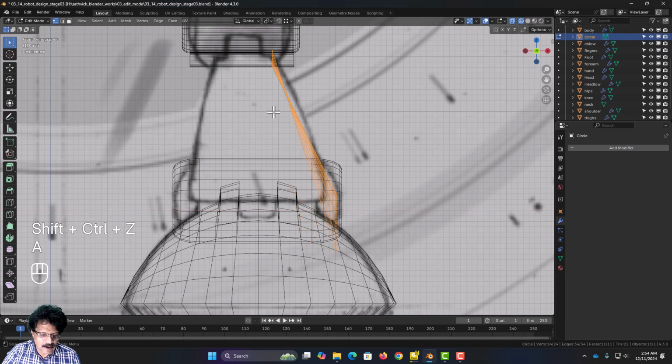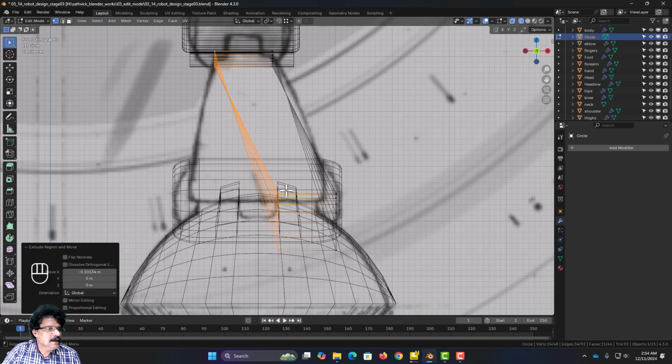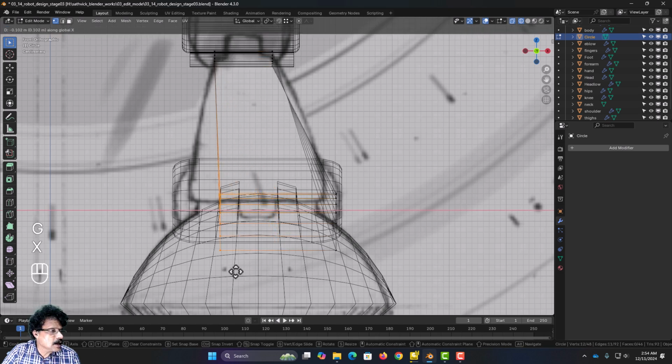A to select everything, then I will press E and I am going to extrude it along the X axis till here. Then I will draw a box and select all the vertices at the bottom, then G X, and I am going to move it till here.